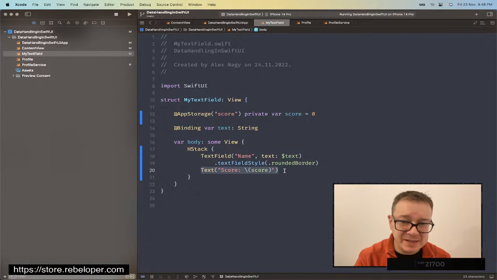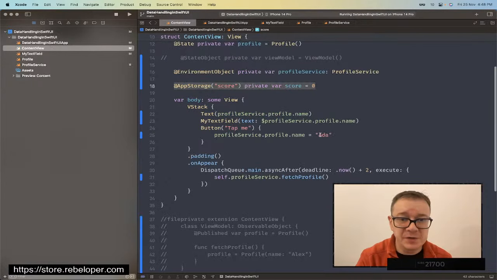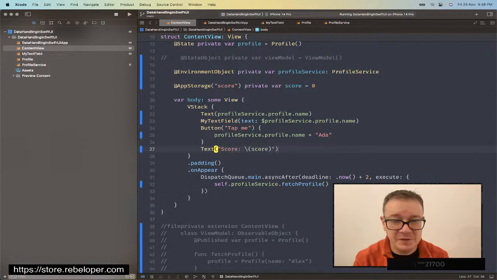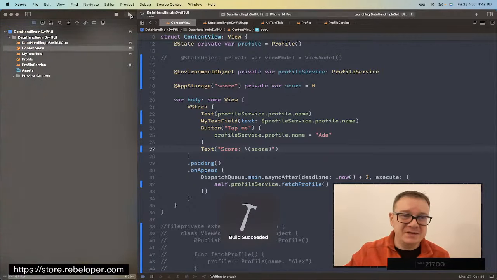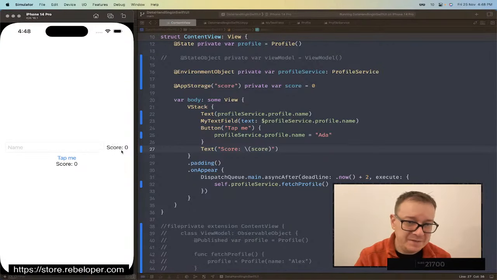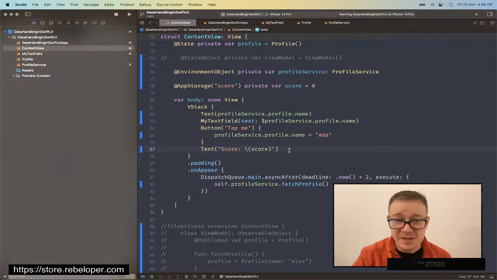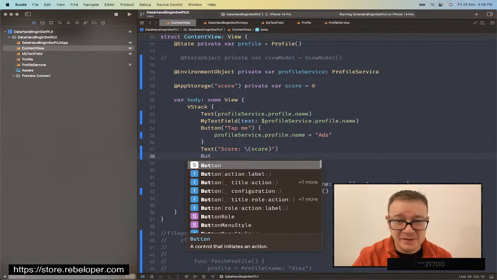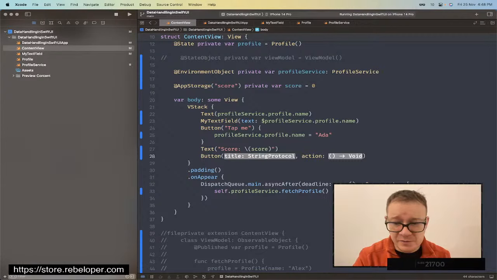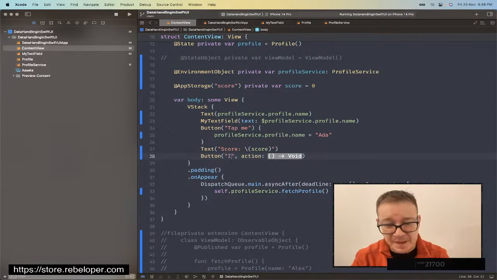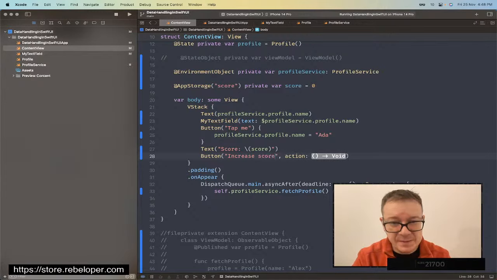I would just add the same text also into the content view. So maybe after the button tab, that's our score. Okay, so let's just build and run so we can see those zeros right over there. There we go. We have this on the my text field and this right on the content view, and it's 0. Okay, that's fine. So let's just have a button and we are going to have, let's say, increase score.